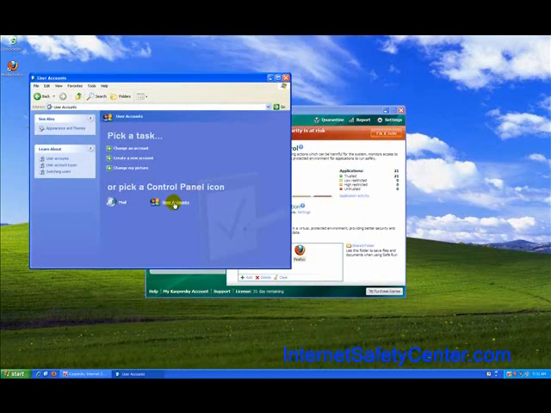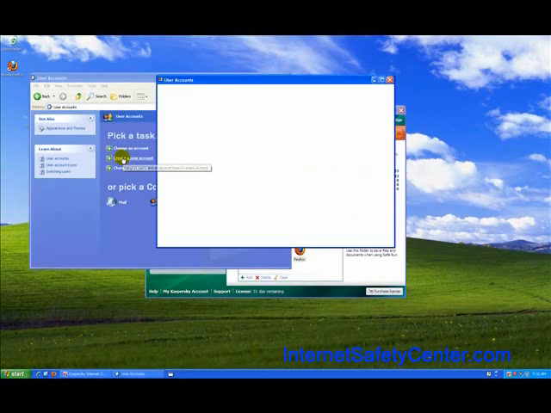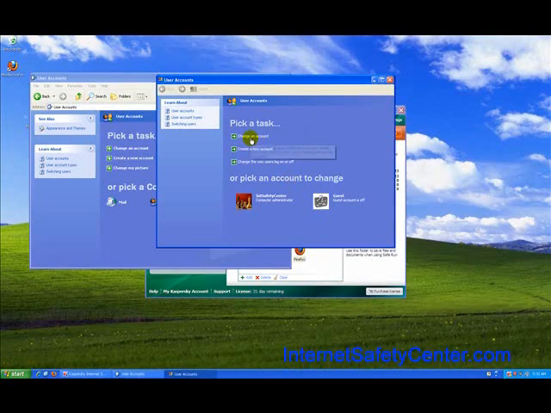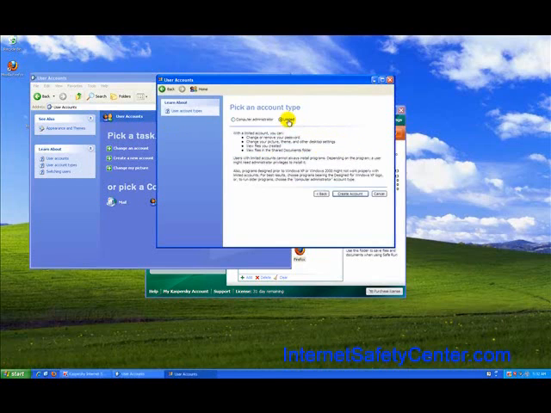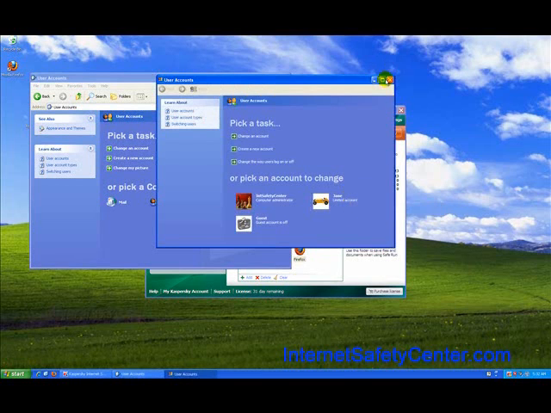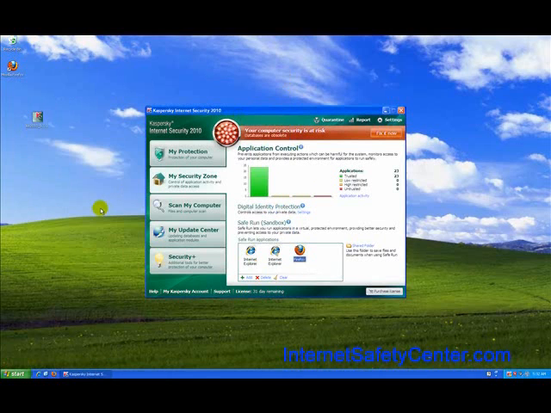All right. So, we're going to create a new user account here. Create a new account. We're going to call this guy Jane. We're making it limited. If you have anybody basically under the age of 14, kids, make sure they are a limited user on XP, because when they're a limited user, they're not going to be able to download executable files and put programs on the computer, because that's where all the hassle becomes.